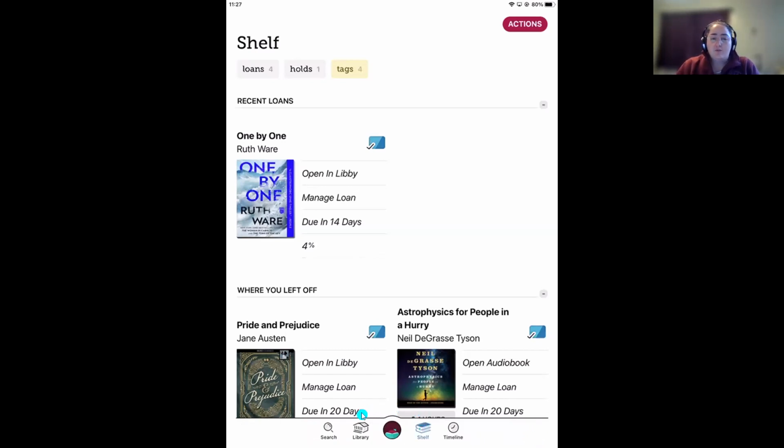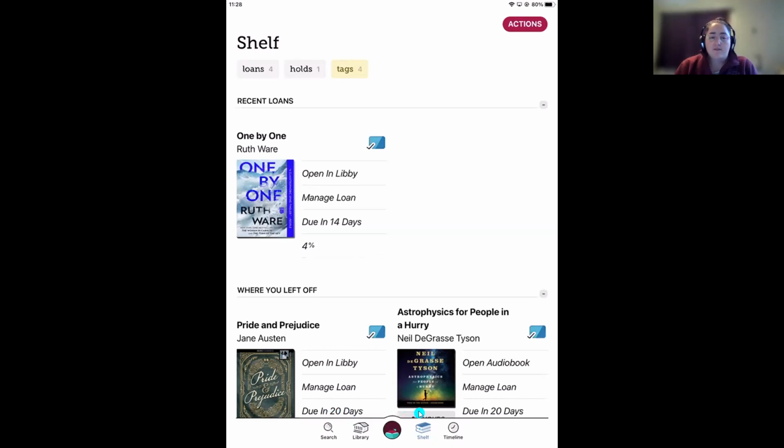I'm going to go ahead and dismiss this for now so that we can see the full navigation bar here. Now, let's just review really quickly the first 2 icons that we talked about. We first tapped on the library icon. This is where we browsed for titles. We didn't know exactly what we were looking for here. We were seeing everything that the library had to offer, so we could use the filters up at the top. We could go into those guides or look at those curated collections that the library puts together for us. Then we went over to the search icon. That's where we do know exactly what we're looking for. We're searching for a specific title or a specific author or a series name.